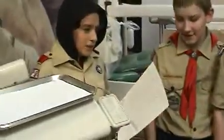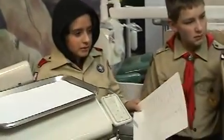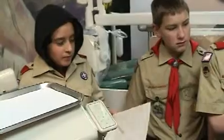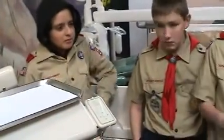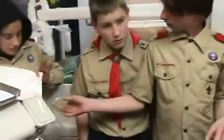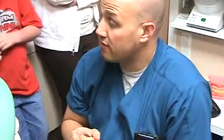How useful would a denture be when you're chewing up a steak? That's a good question. Let's assume with your own natural teeth that you have 100% of function. With a denture, you have about 10% of the function that you have with your own natural dentition. So only about 10% is useful.